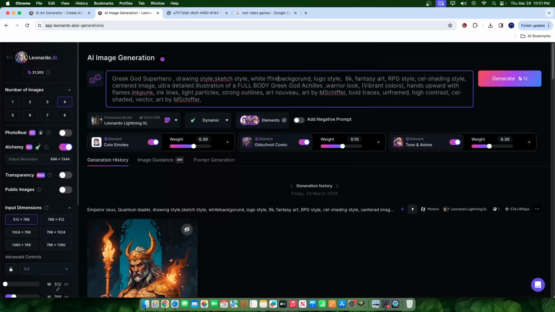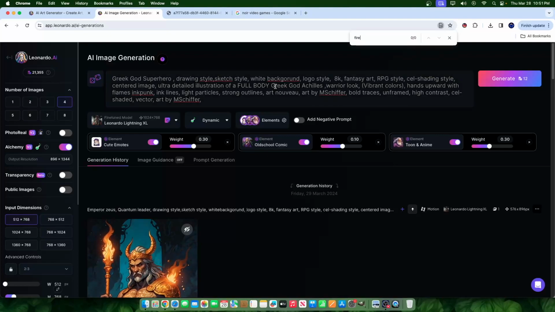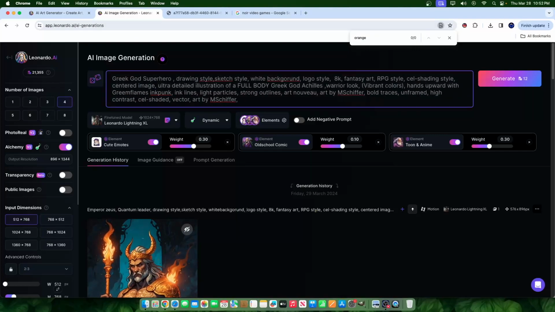Let's control F fire, or let's get rid of this. Let's type in fire, if we have here any setting for that. No, we don't. Do we have any keyword for the word flames? Let's see. Yep, flames. And I bet we have the word orange too. No. Okay, so in that case, we'll type in green flames. I'll type in here wildfire.